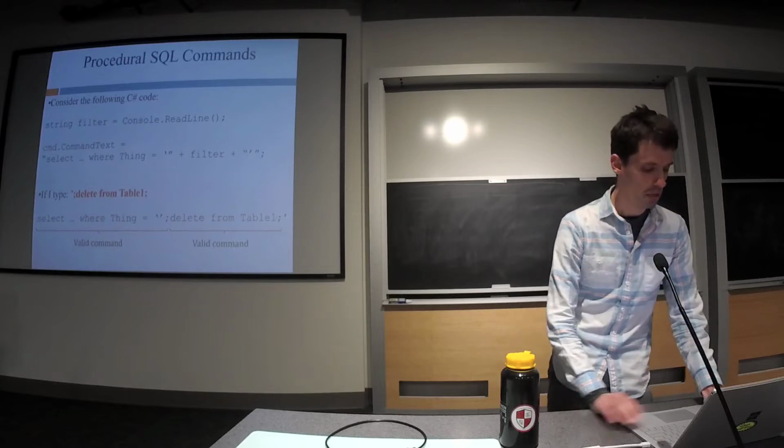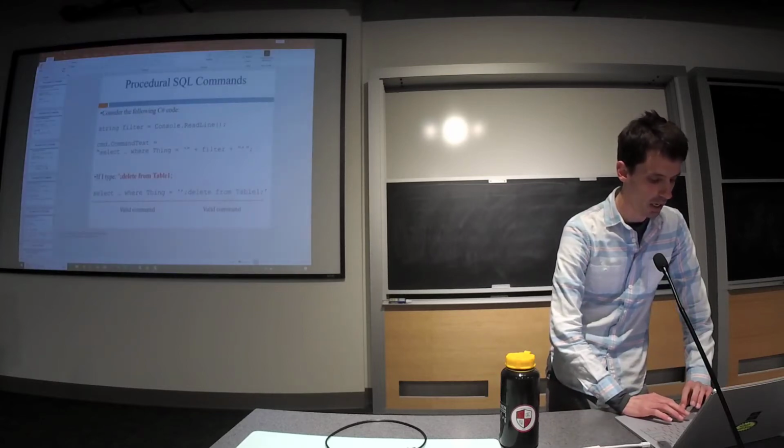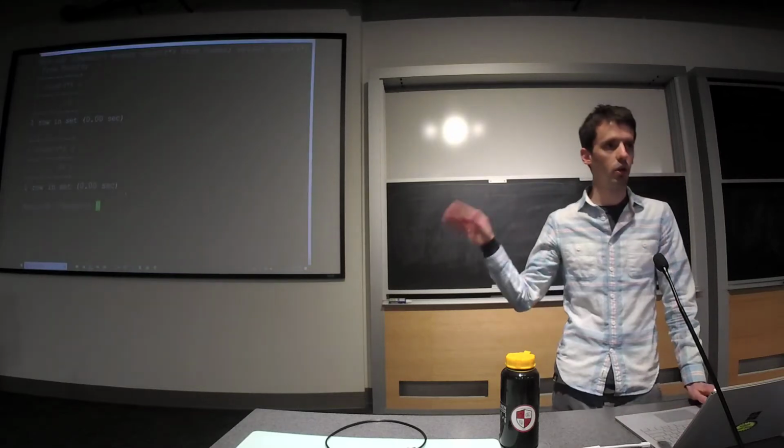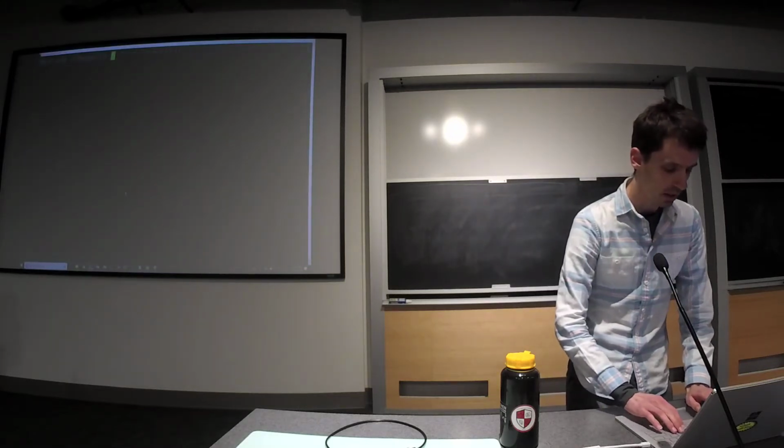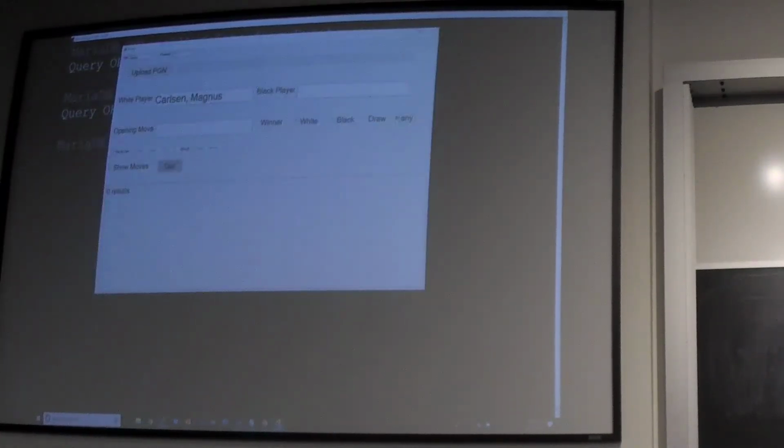Okay, so let's look at another example. Since I just totally messed everything up, I'm going to clear everything out again. So I'll delete from events, delete from players, and now I'm just going to upload those original games again, just because there's really no good way to fix what I did. I had events and players in there, but I didn't have all the games. It would be very hard to go and fix that.